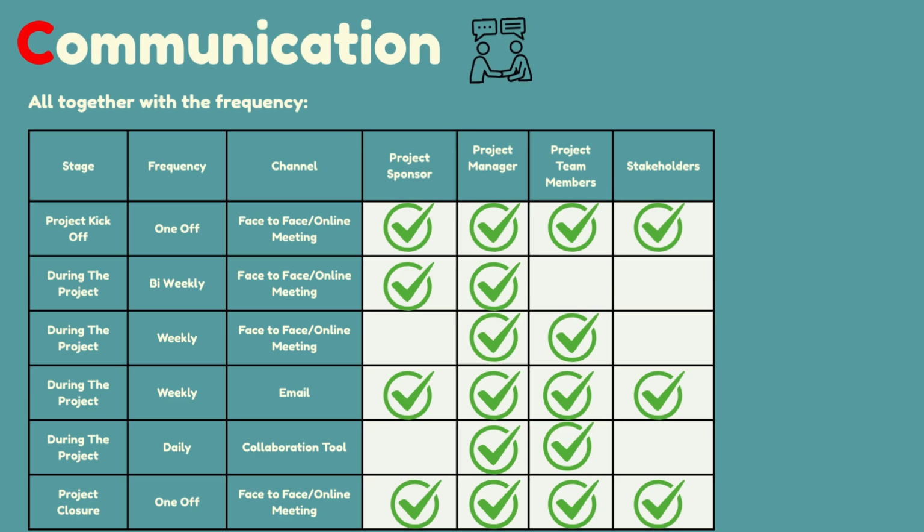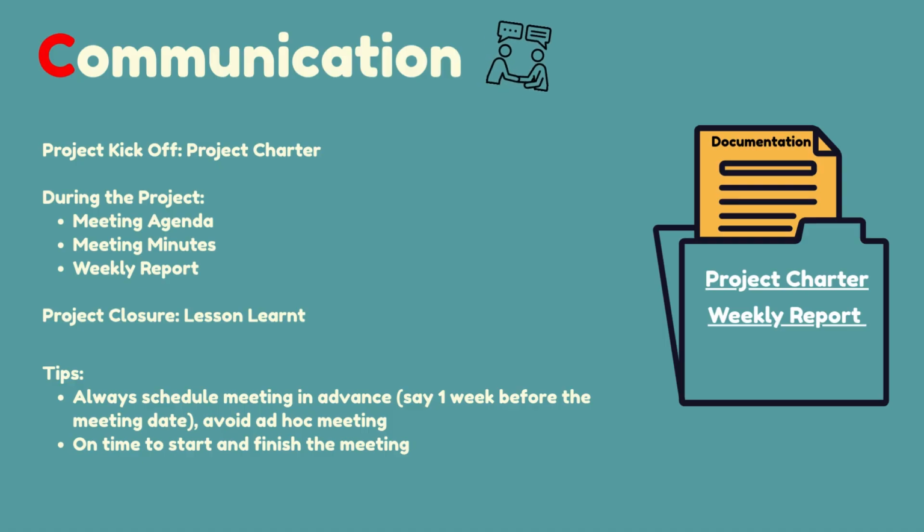As mentioned in the previous slide, we would recommend you send a weekly report through email to everybody. This makes sure everyone is on the same page regarding project status. A collaboration tool will be useful too, especially for daily communication or clarification with the project team. Regarding the documentation needed in this step.